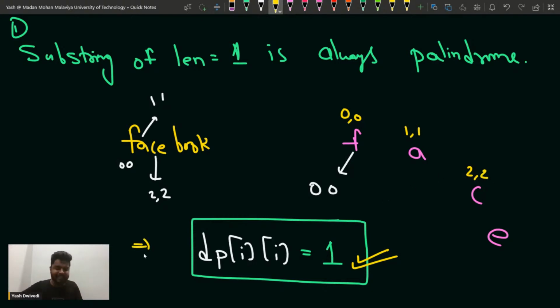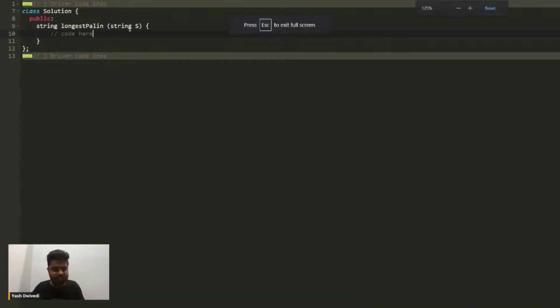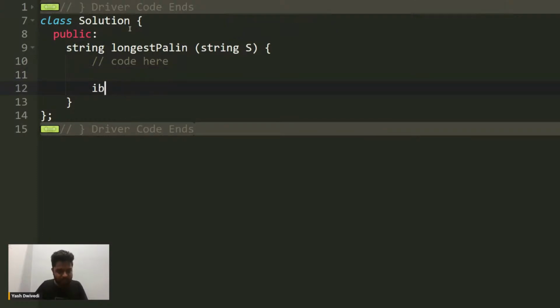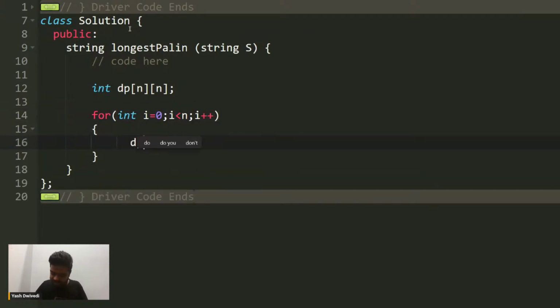So let me write till this much point, so that we are very much in sync with the code part also. Okay. So just give me a second, I will do this for all of you. So what I will do is, let's say initially I will declare a DP of n size, n cross n. Okay. And then I am going to first of all run a loop. So let's say int I starts from 0. Okay. And I is lesser than n, and I will do I plus plus. After that, what I will say is that DP of I is always going to be 1.